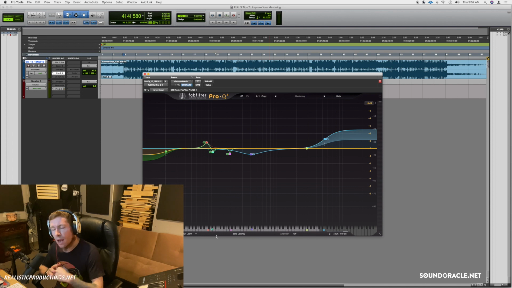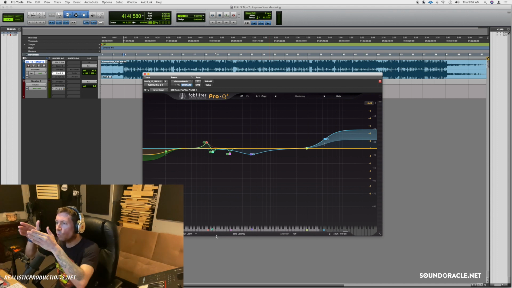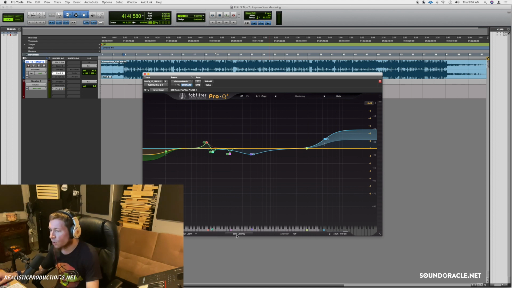Now, when you're mixing, it's really not too much of an issue when you're on individual channels, and it can't really be heard that well. Plus, you don't want to be slapping on a bunch of linear phase EQs in your mix, because you're going to get a lot of latency, and then you're also going to get some artifacts and pre-ringing. But when you're mastering, that's the time that you want to use linear phase EQ, because when we EQ, we might shift the phase of the entire track. So when we do linear phase, we no longer have that.